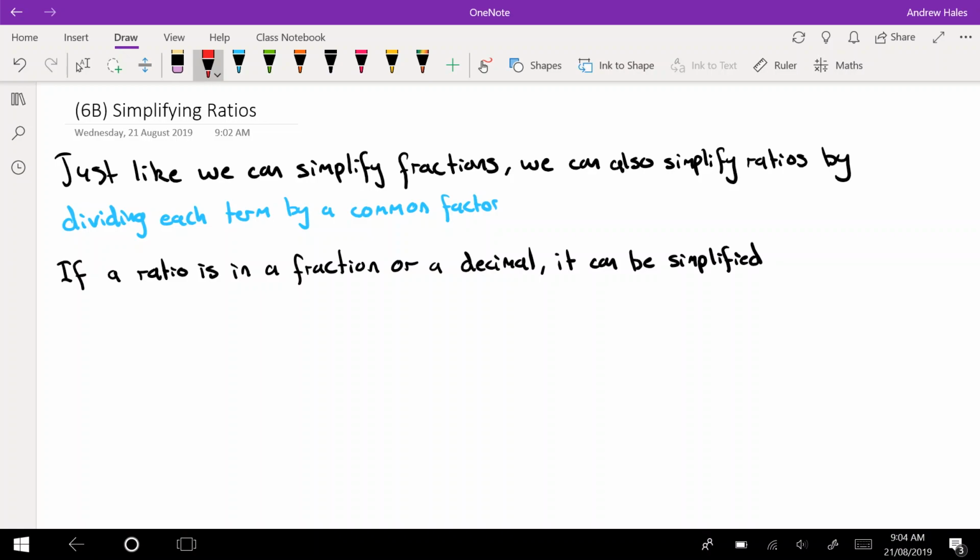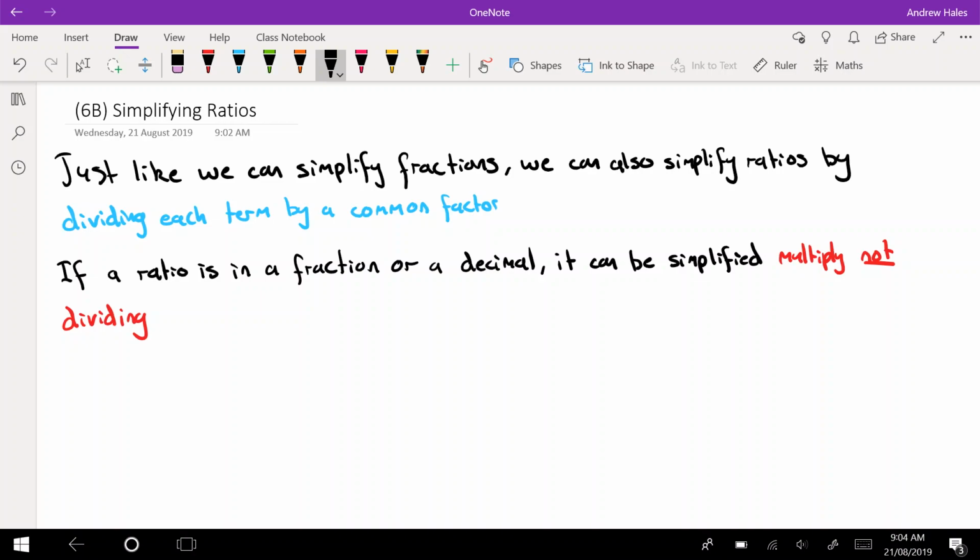We want it to be whole, so we want it to be bigger. How are we going to make it bigger? Well, we're going to multiply it. So we're going to multiply by a number to simplify. So we'll go through some examples of these and what we're going to be doing to simplify them, okay?